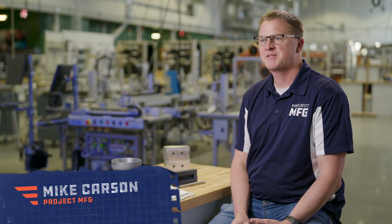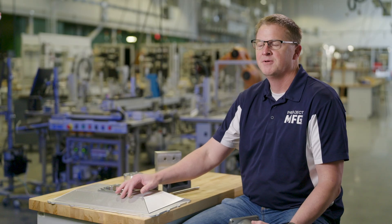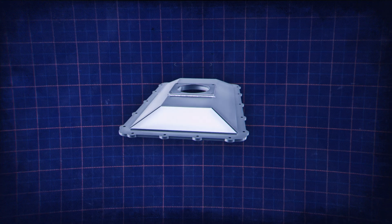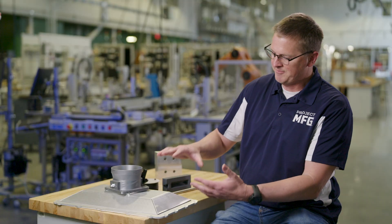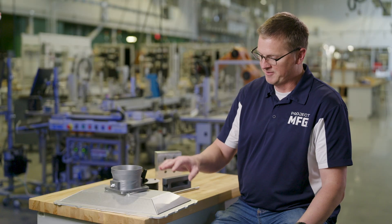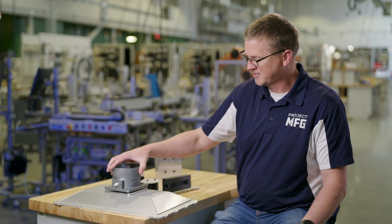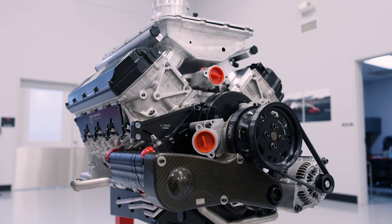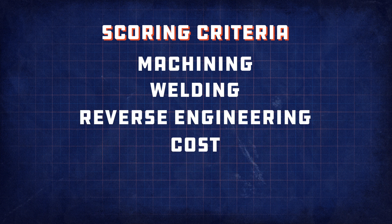It's so cool that this year the competition is NASCAR-themed. One of the key elements we look to achieve with these competitions is exposing these students to the real world. We were fortunate enough to have our national event hosted by the Stuart Haas Racing Team. This year we're building a throttle body assembly because it's NASCAR-themed — a throttle blade, throttle shaft, and the actual throttle body. Our welder is welding the actual top of the plenum for the intake manifold. This is the top half of the intake system; at the national event they'll be making the bottom half. The throttle body is directly connected to the gas pedal and limits how much airflow comes into the engine, which limits how much power it makes. We're going to assemble it all together and stick it on a Roush Racing NASCAR engine. At this regional we're being judged on machined parts, welded parts, reverse engineered parts, total project costs, production plan, and teamwork.